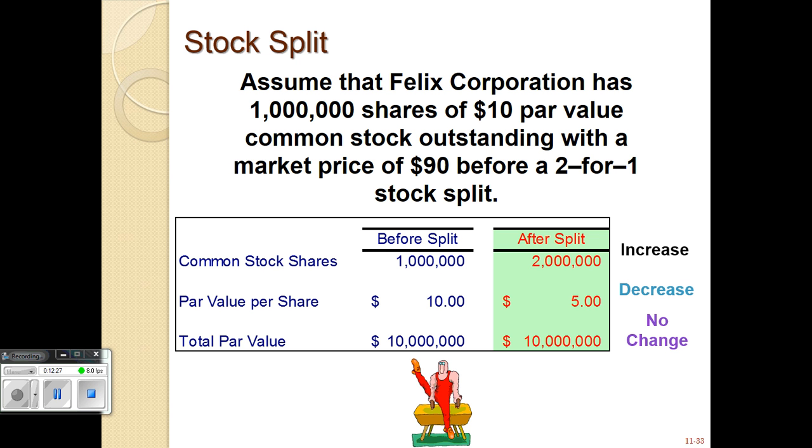Okay, what that means is, and I mentioned this earlier, a round lot is 100 shares. You have to buy basically $9,000 worth of stock, and all you're going to get is 100 shares of this particular company, Felix Company. That's a lot of money. And it's especially a lot of money when you consider that in order to build a diversified portfolio, you need to buy about 20 stocks. The statistics and the finance tell us that you have to buy about 20 stocks to build a diversified portfolio. If each one is $90, I've got to invest 180 grand, which is more money than most of us have.